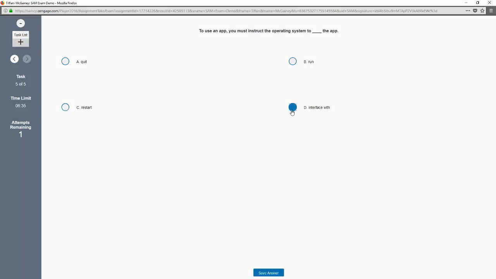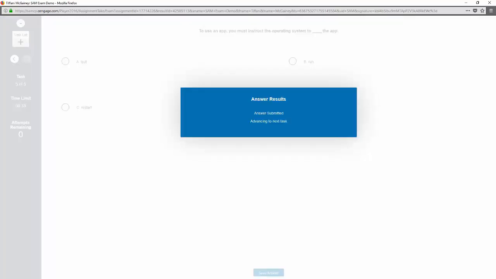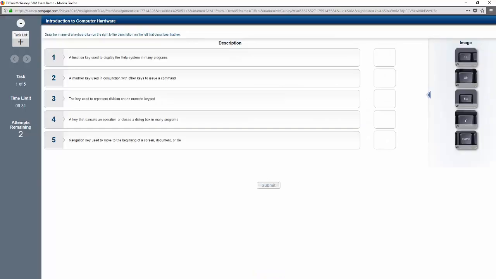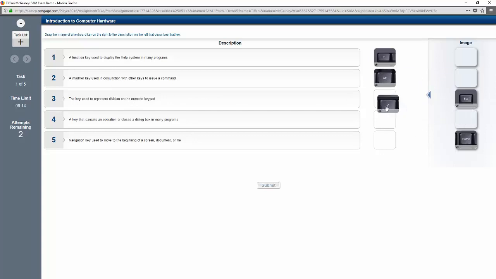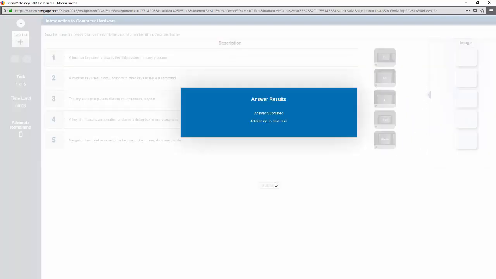Let me share. Did I skip one? Yeah, and at the end, because I skipped that first one, it's going to bring it back to me. The merit key. Alright.